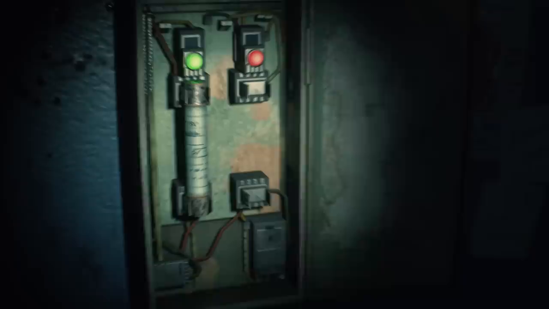So with a no box run, you have to be very, very judicious about what you pick up and when you're going to use it. It is a little bit tough. We got the fuse. We'll remove this chair over here, and then we'll use the fuse. Get out of here.